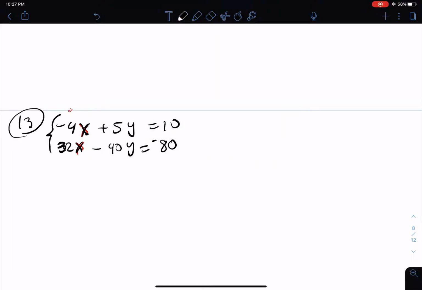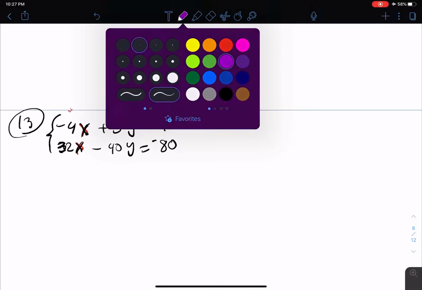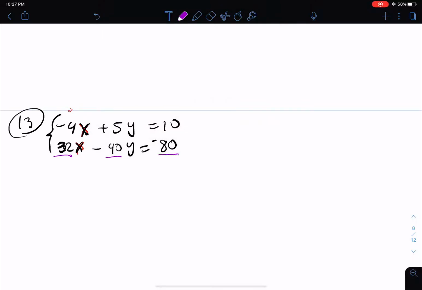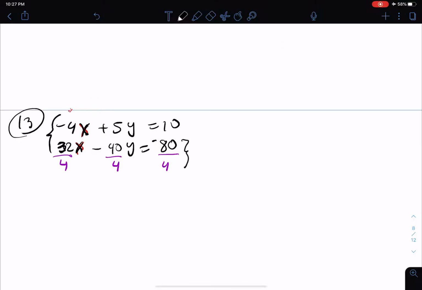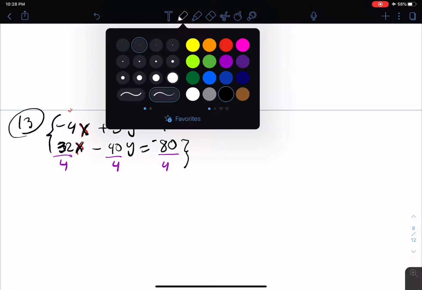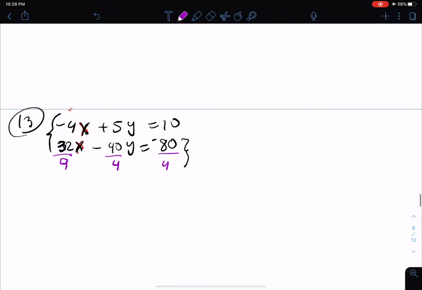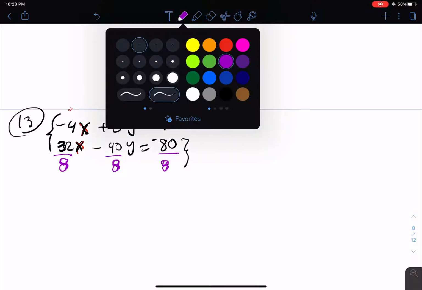And that is when you look at this equation and you see that there are some common factors. What's common in there? It looks like a 4 is common, right? So if I divide everything on the left by 4, it's going to give me a new equation with the same answer. It just makes the numbers smaller and easier to work with. What's 32 divided by 4? Was there actually something bigger I could have divided by? Oh, wait, there was. Let's even go bigger. Each one has a common 8 in it. Even better. Make the numbers even smaller.